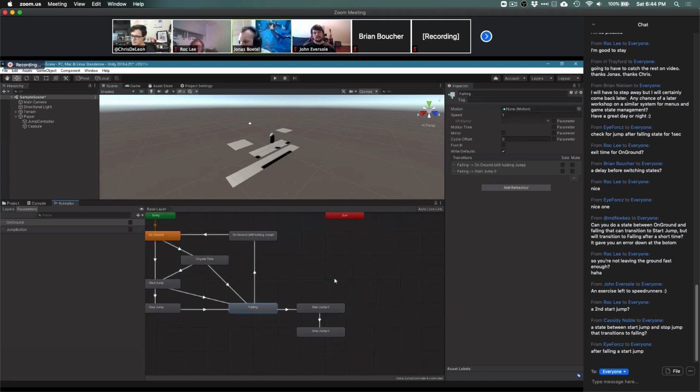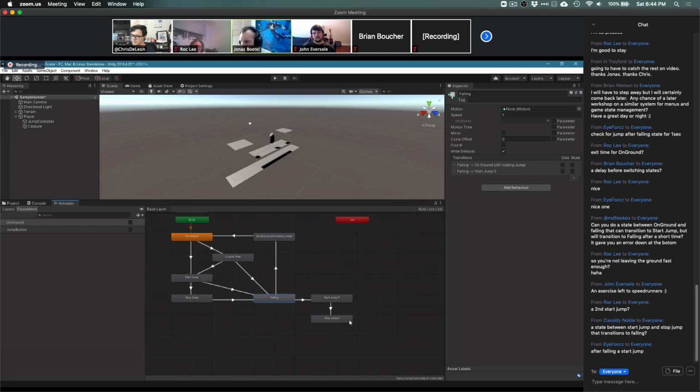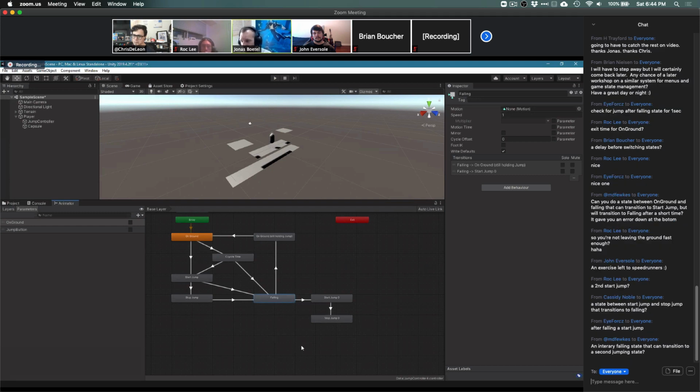And then after I'm done with my second jump, I want to go back to falling, but I don't want to loop around because that would allow me infinite numbers of jumps. So let's just copy this. Something like that could probably work.